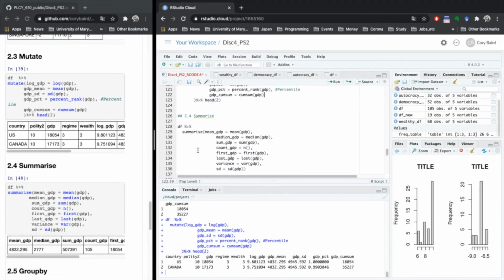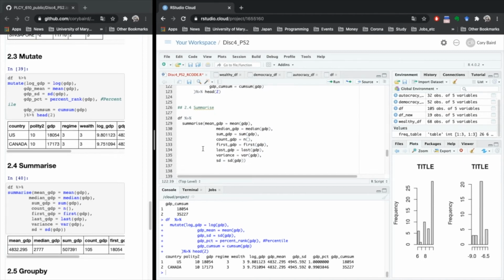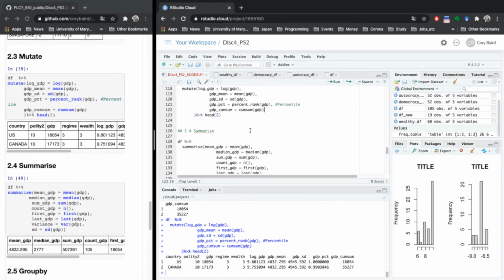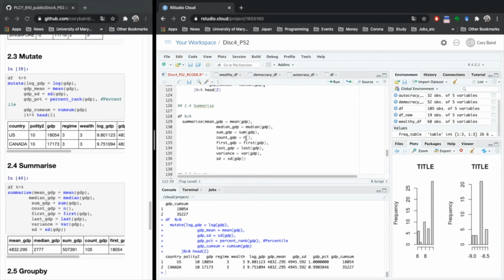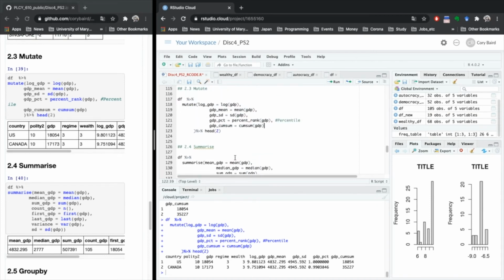2.4 is the summarize function, which I think we have also used. And this just gives summary statistics, and there's many that it can give. In this example, I'm showing mean, median, sum, number of observations, first observation, last observation, variance, standard deviation.